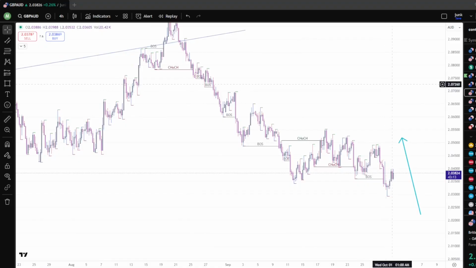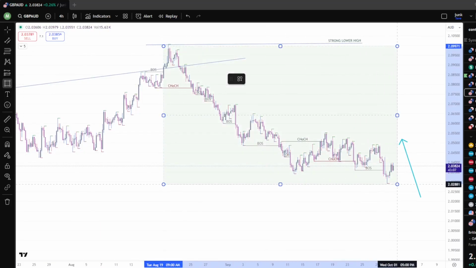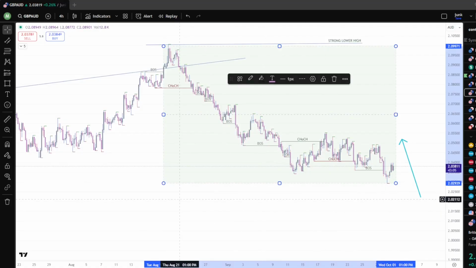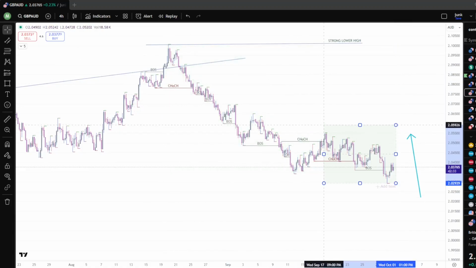I believe I have the entire range still here. And though I say this is the 4-hour chart, it does go back to August. Technically, this is the lower high that broke these lows of the previous structure. So this could be considered, even though, like I said yesterday, it's all choppy. Of course, structure broke to the downside, structure continued to retrace, broke to the downside, but prices went back into this area of consolidation. But like I was saying, since this was the lower high that broke these lows, you can consider this more of the 4-hour structure.